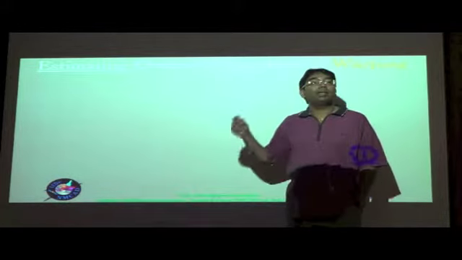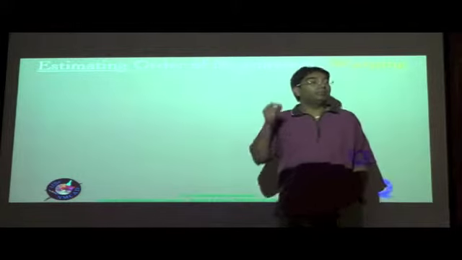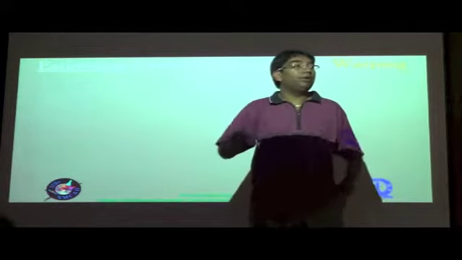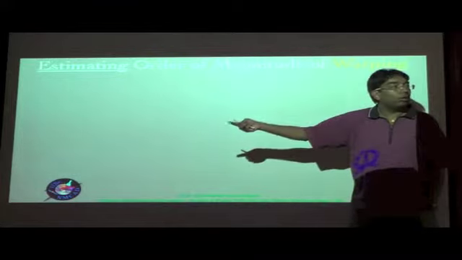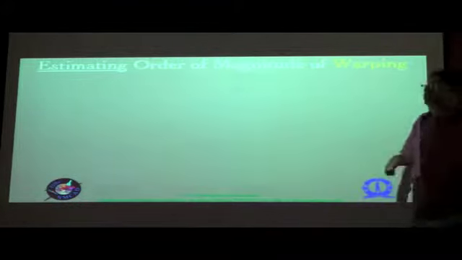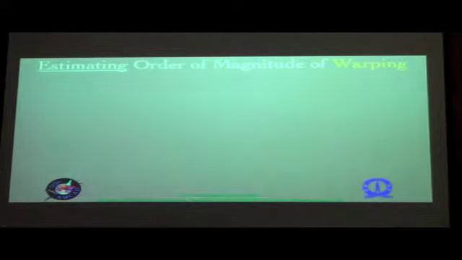In this case, what helps us to determine the order of magnitude of the warping is basically the fact that the strain is small. So if the strain is small, the warping cannot be beyond a particular size. If it is beyond a particular size, once again it would violate the fact that the strain is small. So this is similar to the kind of argument we had, for example, with the local rotation. Same thing holds with respect to the warpings as well. So how do we go about estimating the orders of magnitude of the warping?